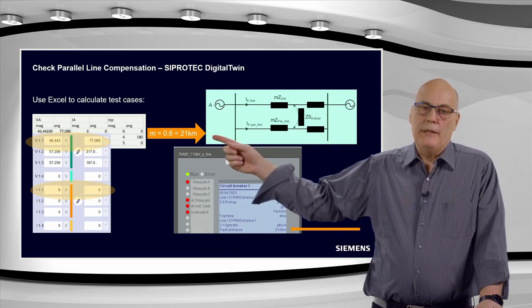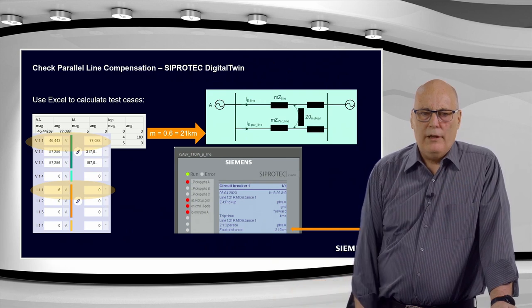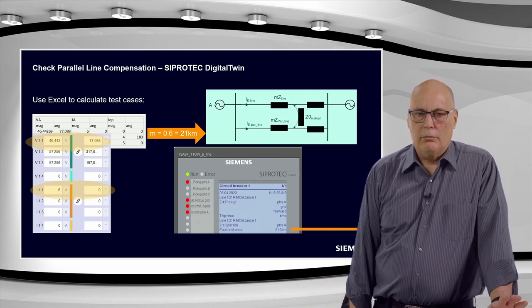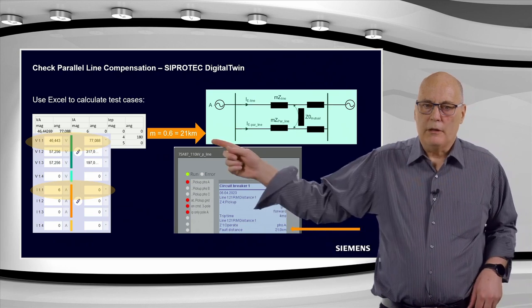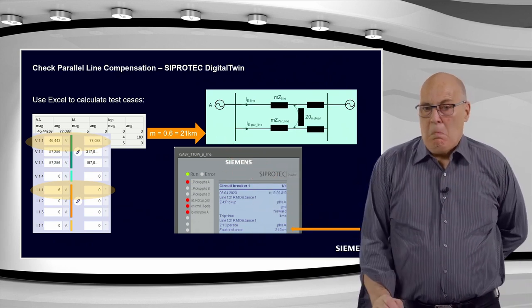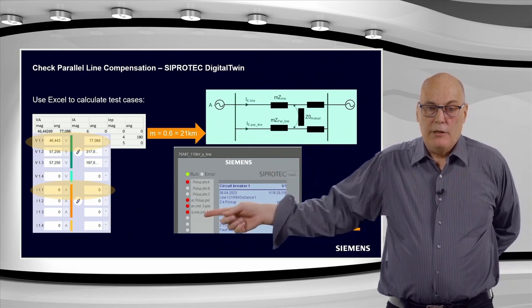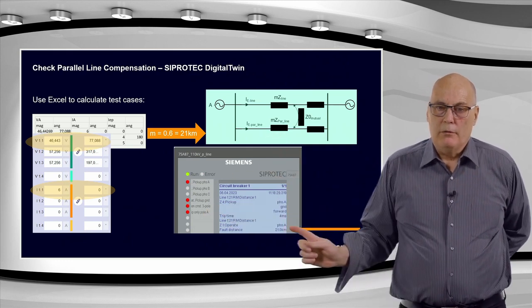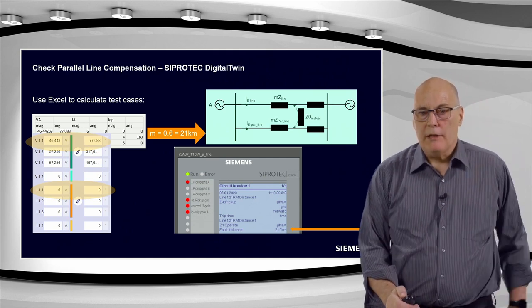21 kilometer is that 0.6. Remember the line was, I think, a 35 kilometer line. I can't remember exactly, something like that, but that works out. The 21 kilometer is exactly what we expected. So for the normal case with no current in the parallel line feeder, so IEP is 0 during the first test, we get the expected result here, 21 kilometers. So those settings are correct.